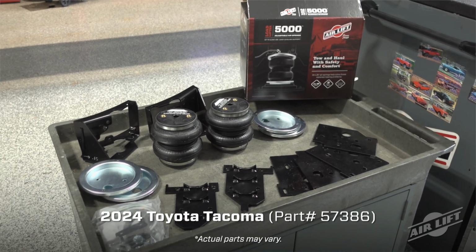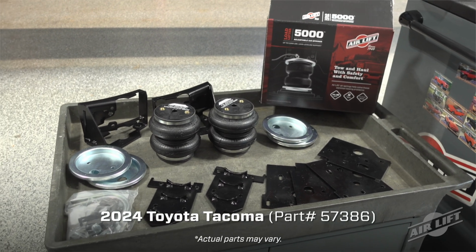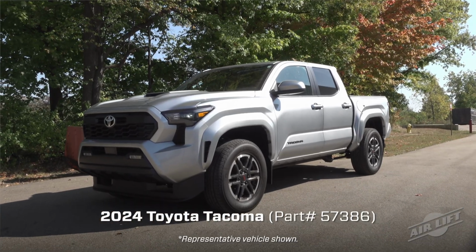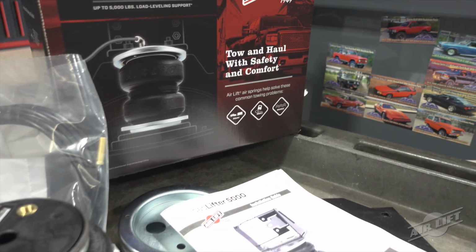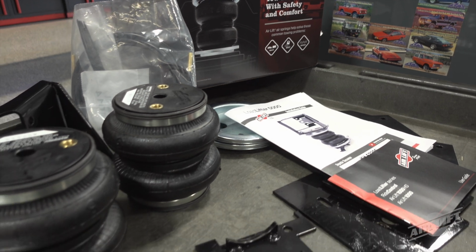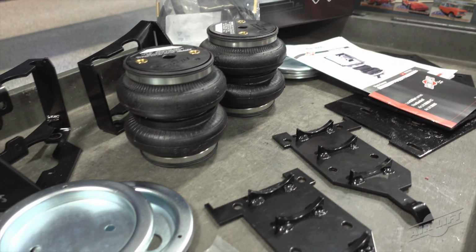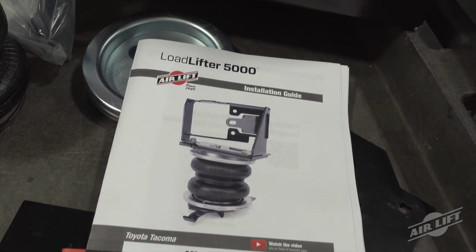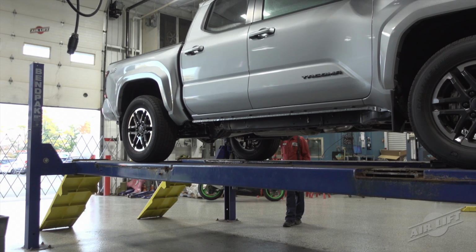Today, we'll be demonstrating the installation of our LoadLifter 5000 air spring kit on a 2024 Toyota Tacoma. Installation may take up to 2.5 hours to complete using common mechanics tools. Remember, this video does not replace your installation guide, so grab yours out of the box and let's get started.